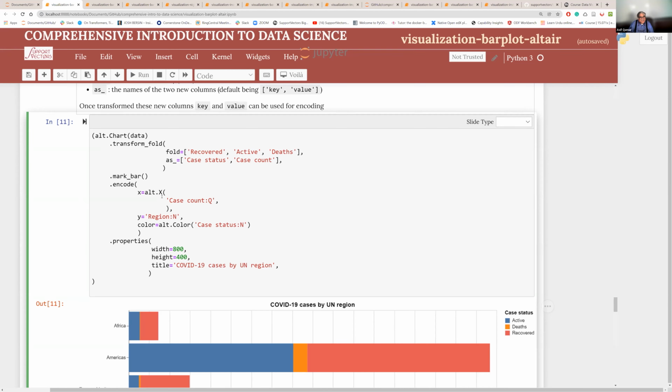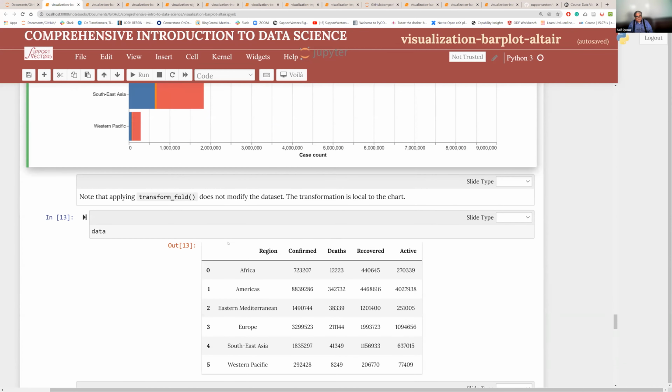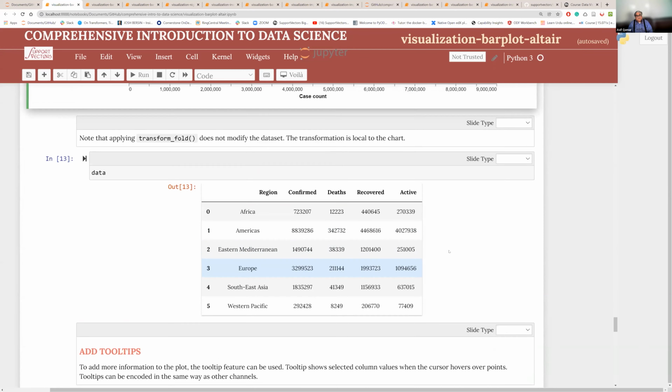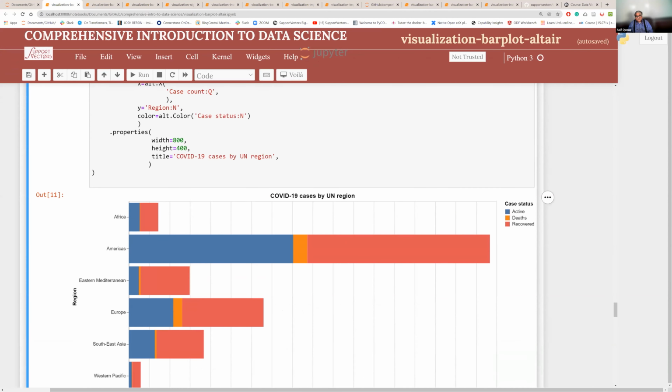To create a stacked chart, the magic word you have to use is transform fold. You're folding on these things, right? It gets a little more complex, and I won't explain these things too much. Suffice it to say that these plots look pretty, right? They are certainly good-looking plots, and you see that right here. The interesting thing with Altair is you can go and see this Vega source. Ultimately, Vega is nothing but a JSON file, the Vega code.